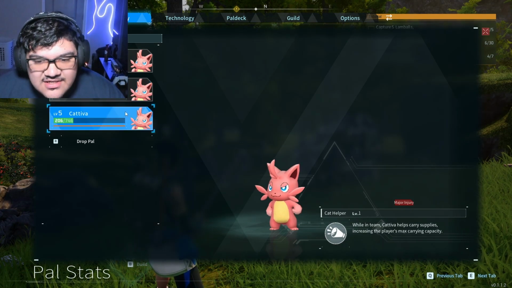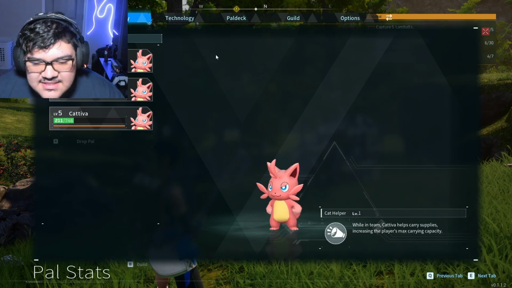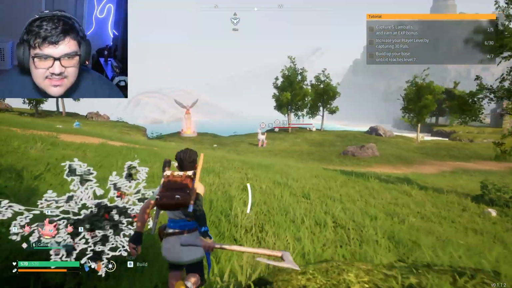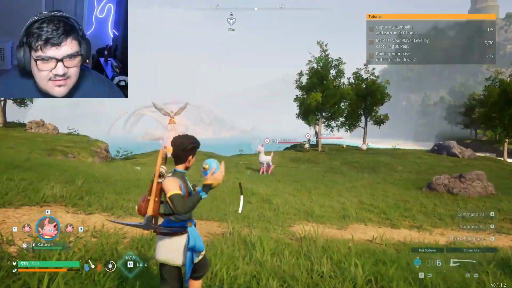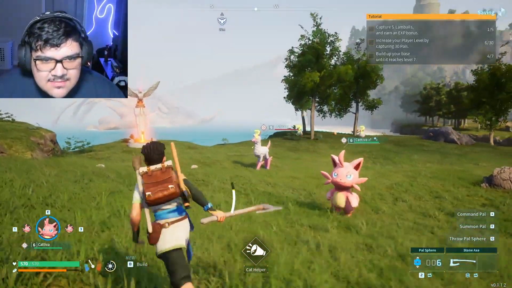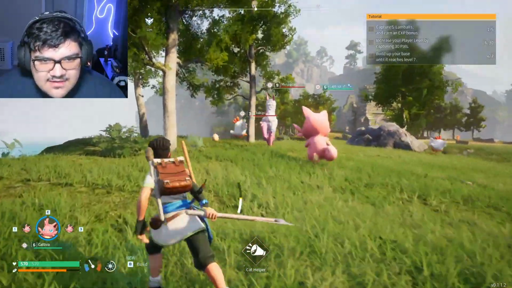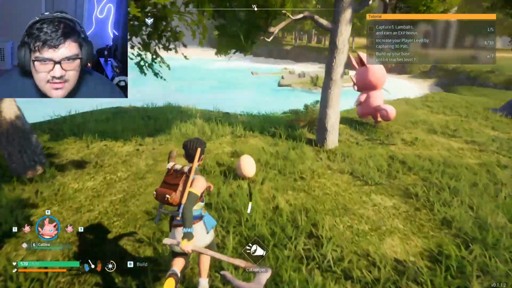Oh, you have a major injury. Okay. Both of them do. I guess getting hit by a stone axe could give you an injury. You know, it's pretty common. Let's see if we can catch one of these. Come on, go after it. Go after it. You're a cat. Where are you going?